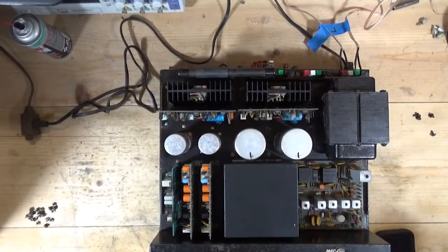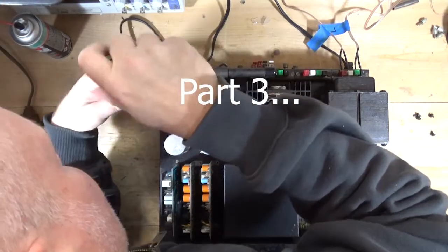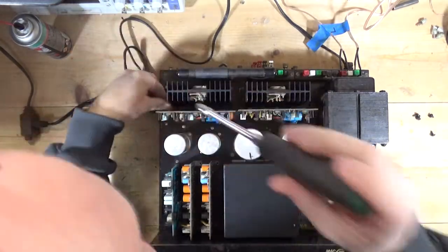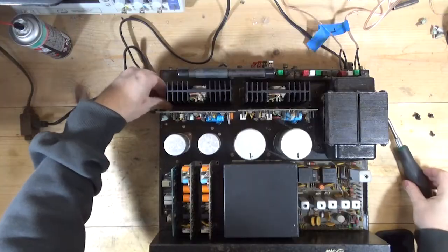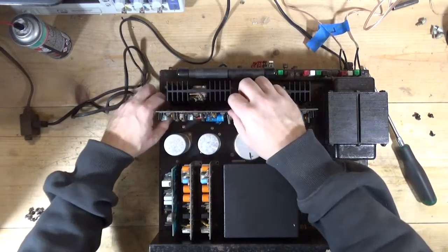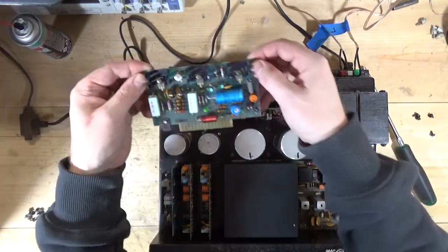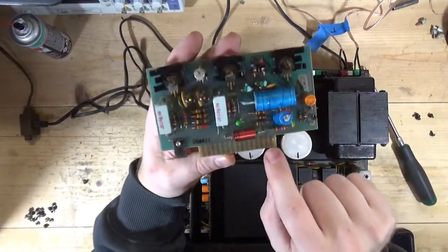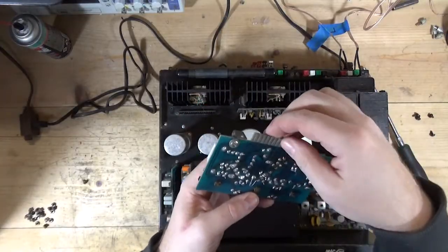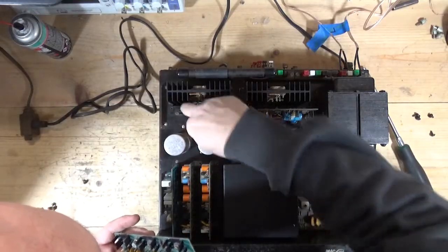All right, we're rolling into part 2 on this. So I'm diagnosing the intermittent channel, and I'm finding a couple of things that are kind of interesting. So number one, if you're not familiar with how these boards work, and I think I explained this in my other Mac 1900 video, they slide in, right? They're connected through connectors, so you can pop them out, right? So look at this. See where it's got the metal little fingers, little fins here. Those have to make contact, good contact, within that socket.